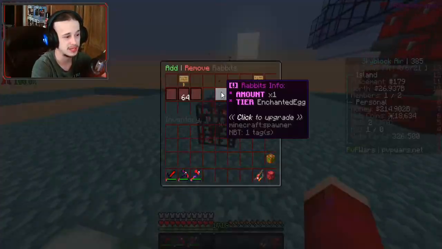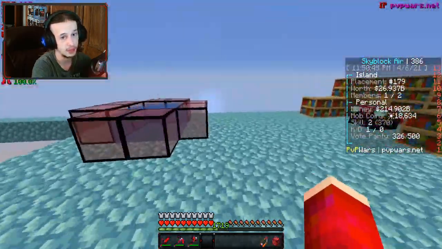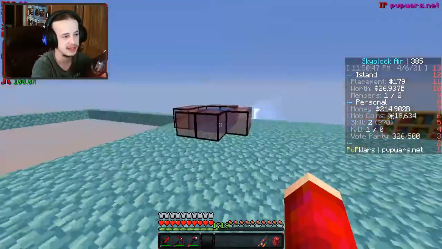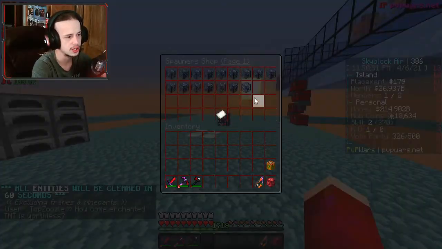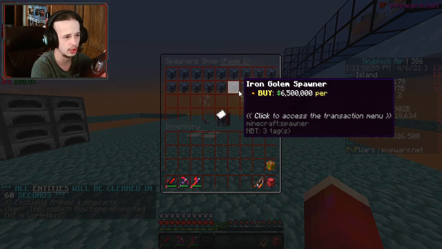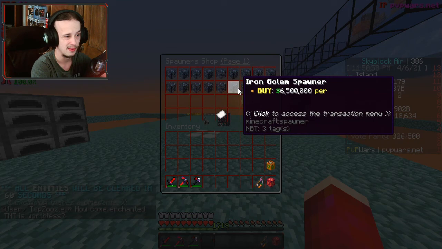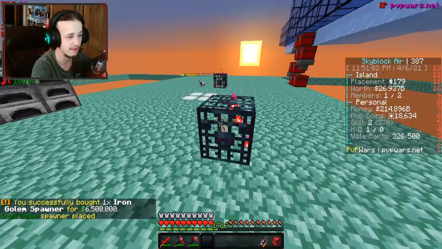For, what was the price? It was 25,000 plus another 40,000. Or sorry, 40 million, 25 million. So that's like 65 million for this spawner. But if you see an auction house buying, let's say, I think technically an iron golem is the best price-wise, but there's others. Let's go with an iron golem, though. That's 6.5 million.